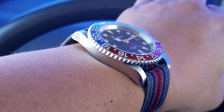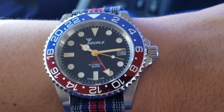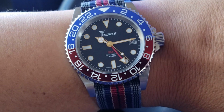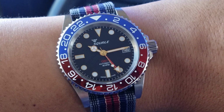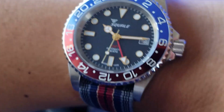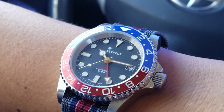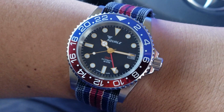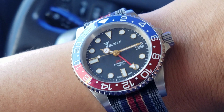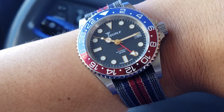It keeps much of the same proportions and case shape, especially in the lugs, the crown guards, and the overall look. It just doesn't have the magnifier, primarily, and obviously the branding, and it does have gold indices and hands, which I wasn't too sure about, but I actually kind of like. It gives an unexpected added detail and warmth to the dial, and I don't mind, actually. I've been into this primary color phase recently with red, blue, and yellow, and this fits right in with that.